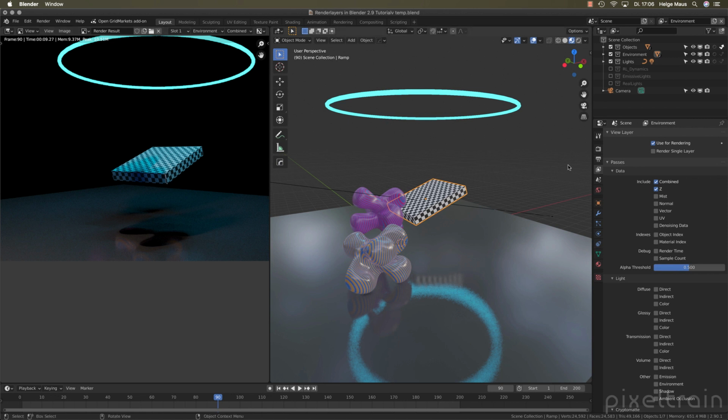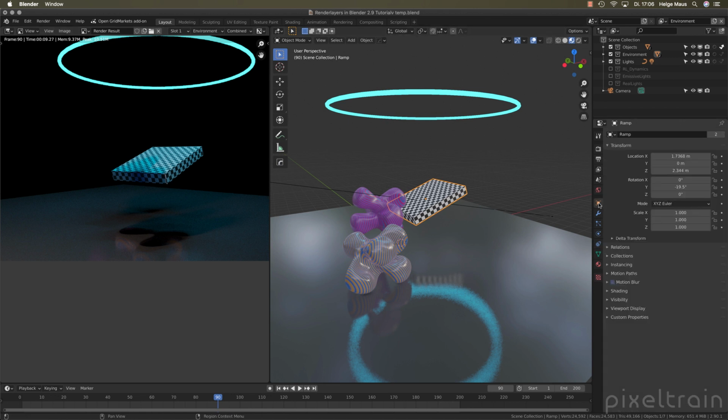To do that, we can go here to the object properties, and there's here a submenu with the name visibility, and if you open this up, you see some things which you know here from this list. And here we have show in renderer, show in viewport.